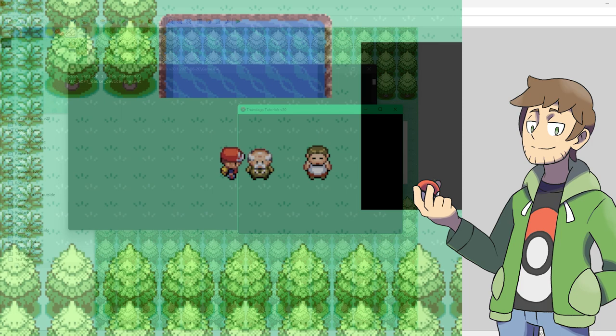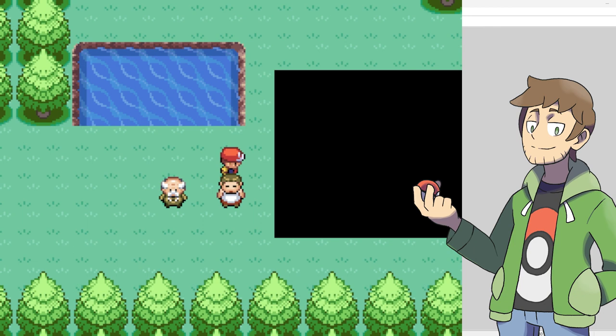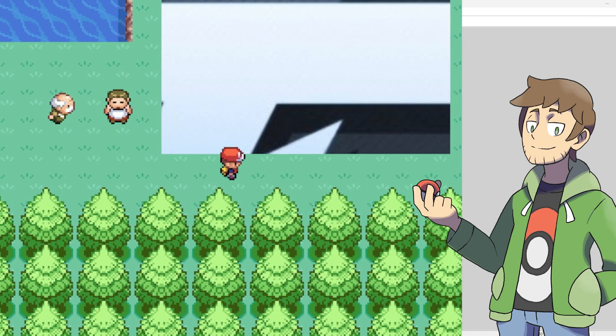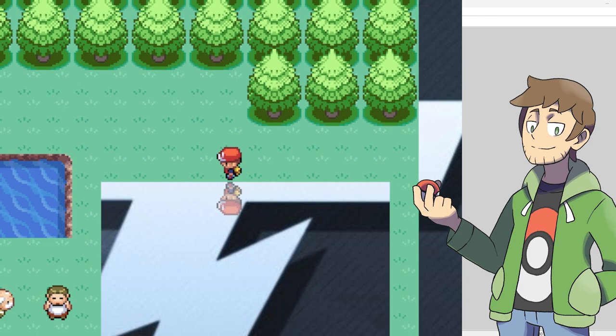So as you can see, it doesn't look great right there. It's kind of just a big black void, and this is because we don't have any panorama graphics set up yet. So let's talk to our old dude and let's set it. Well, look at that, we've got the Thundaga logo now. Oh, look at that, whoa! All the empty spaces are filled in by the Thundaga logo. That's kind of cool. Maybe I'm a little bit biased, but I think that's kind of neat.